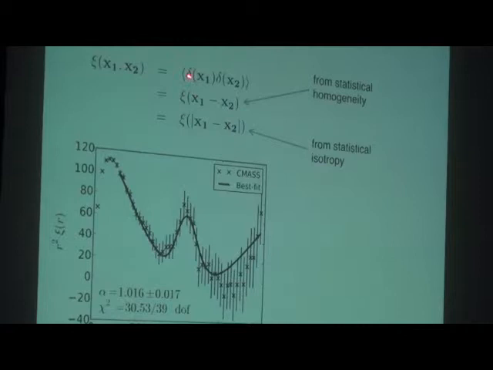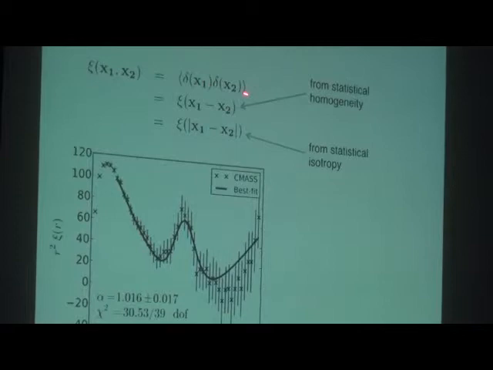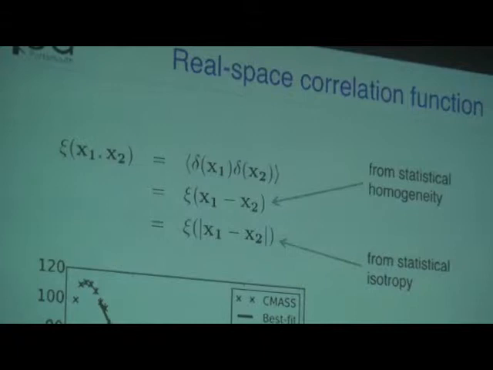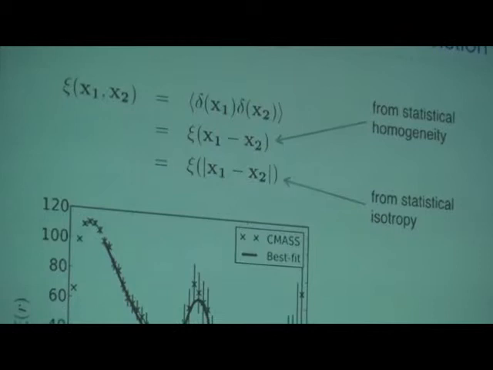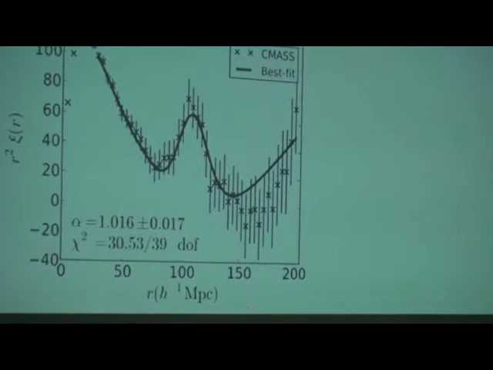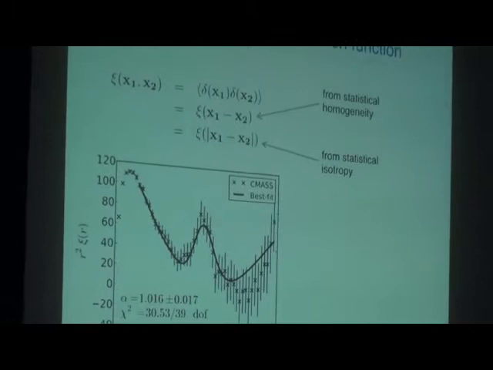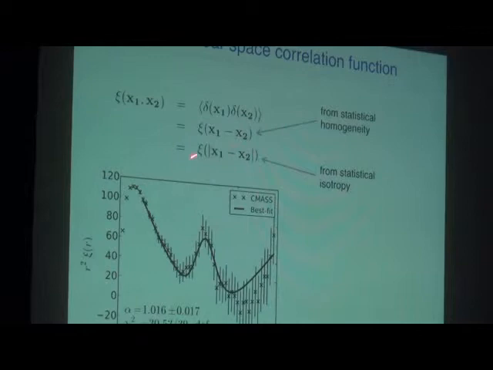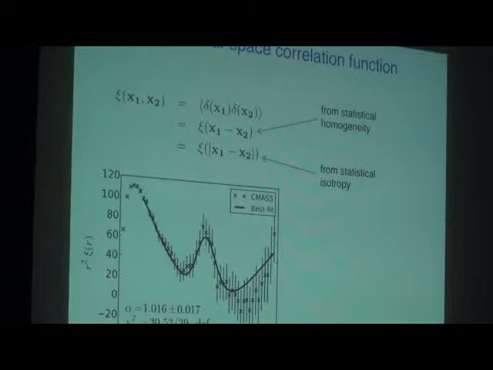The correlation function is the two-point function of the overdensity, positions x1 and x2. X2 is x1 plus r. Because we have statistical homogeneity in the universe, we think the universe statistically on large scales looks the same wherever we are. It doesn't matter whereabouts we put that stick, we still have the same clustering expected. Because of statistical isotropy in the universe, it doesn't matter what direction that stick is in, we still have the same excess probability of finding pairs of galaxies. So this two-point correlation function is now a function simply of stick length, not where the stick is, and not the angle of that stick, out there in the universe.